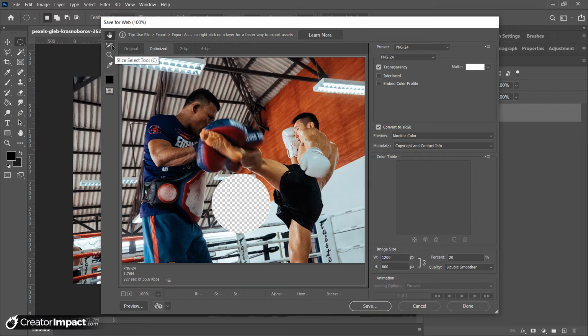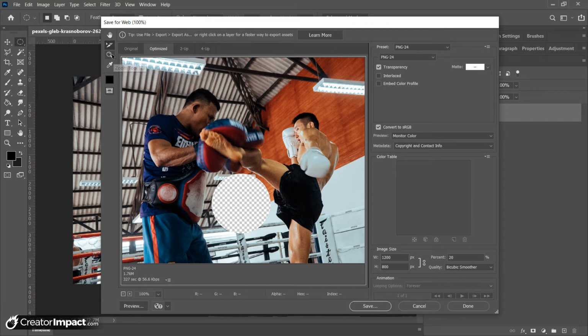If you've actually added slices to your image, once again, topic for another video, you can go through and click the individual slices that you want to set up and change the quality of them over here as well. If you're someone who wants to break up an image into several little images within that, let me know in the comments below. I'll do a slices video for you as well to show you how the slice select tool and slicing works. So you can get an image, create a bunch of slices, and then when you go to save, you don't have to pull the image to bits. You can just save from here and all the slices will be saved automatically.